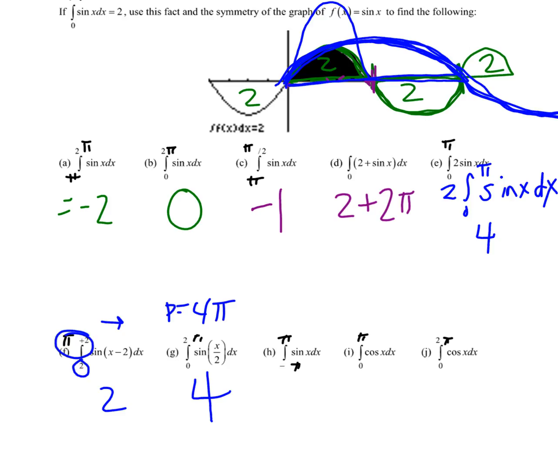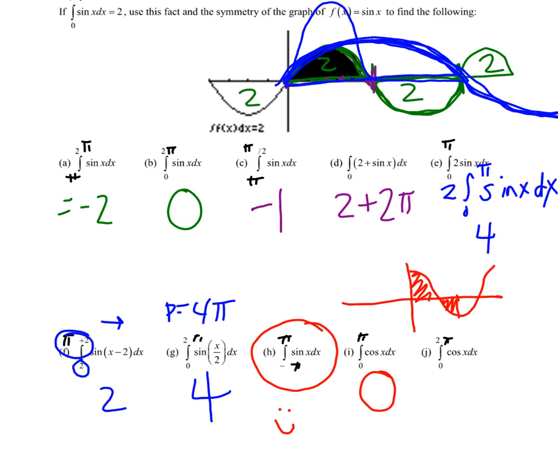Ooh, this one, that's for you. Cosine, oh, that's different, right? What does cosine look like? I'm sure you remember, but in case you don't, cosine starts at the high point. So 0 to pi of cosine, there's a piece, looks like that's a big fat 0. 0 to 2 pi, so we have some stuff above, we have some stuff below, so 0, and what a good note to end on.